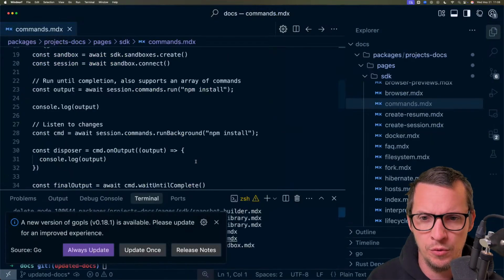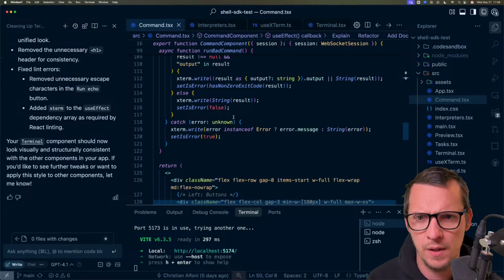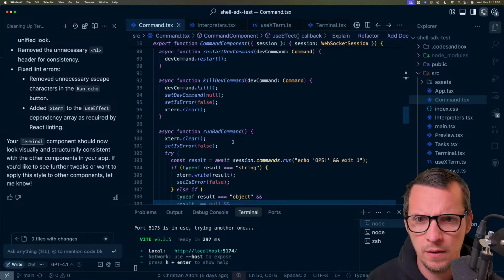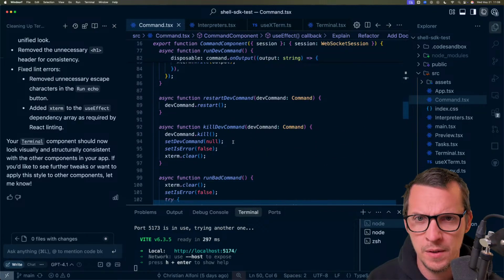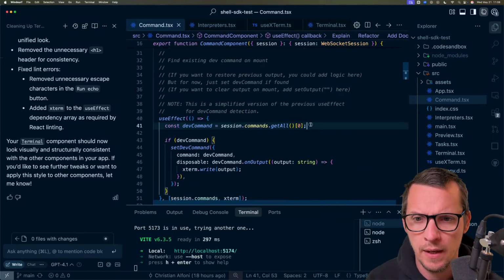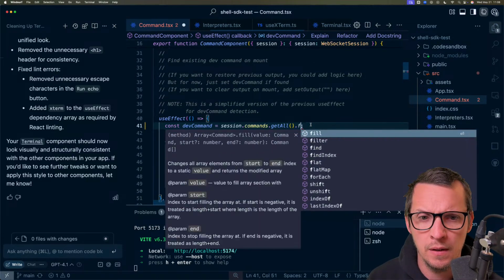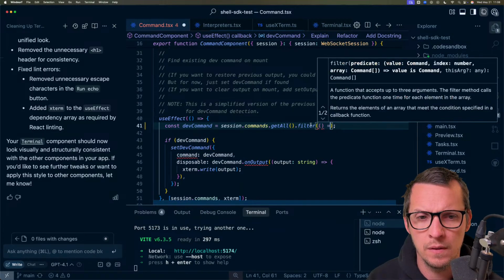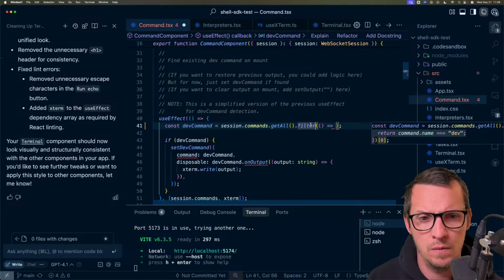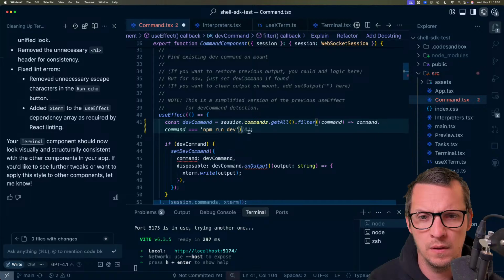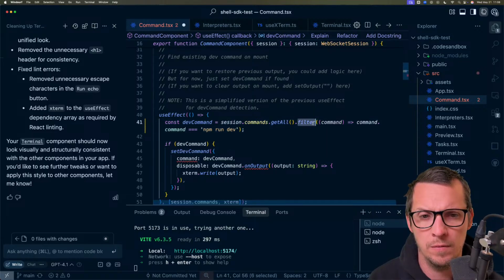We have to remember to document this after testing it. So we had... let's see. Where's the command? So dev command would be filter command.command equals npm run dev. I think that was the find.